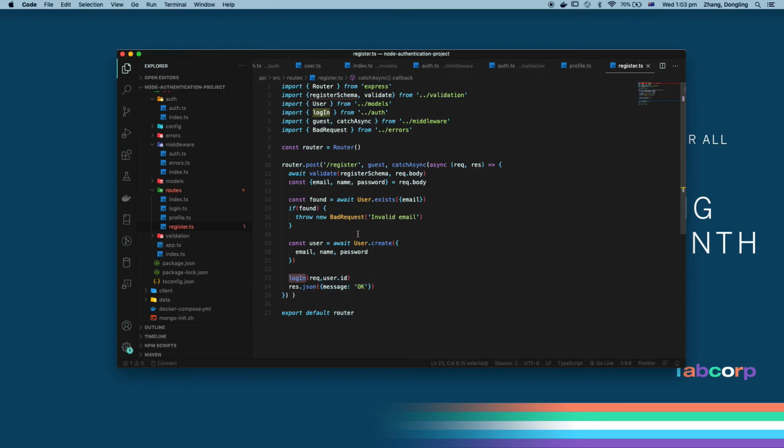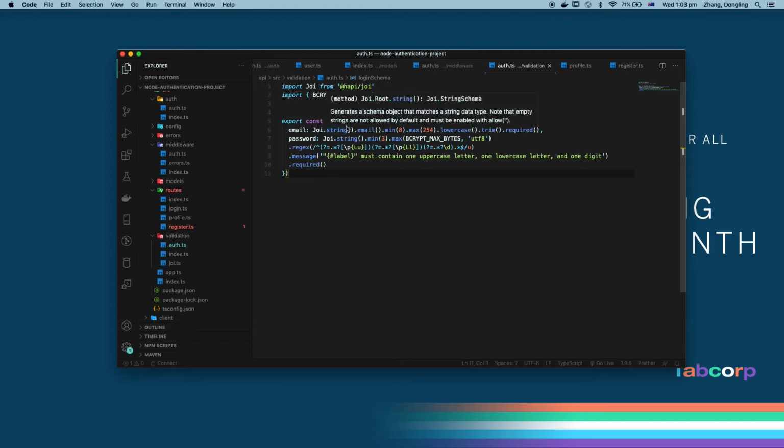Now we simply need to have this register schema. Register schema supports inside this validation. In here, in the validation, we actually have a login schema. Now we expect to have a register schema.